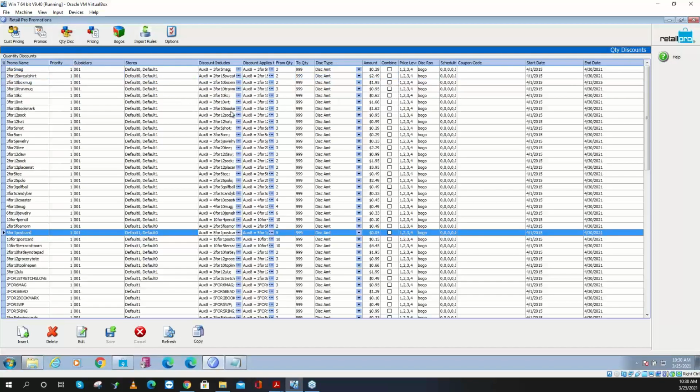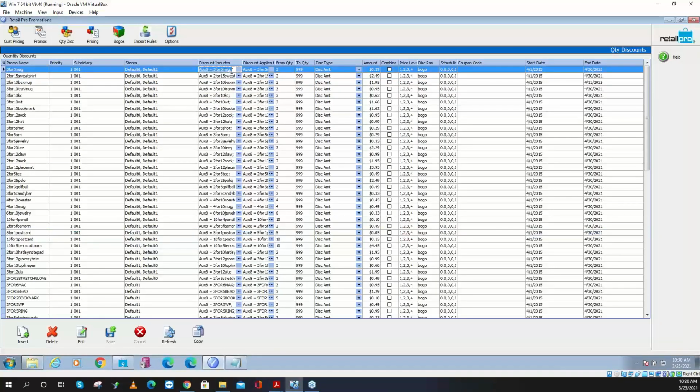Same here with quantity discount. Again, similar filters here. You got a discount includes and a discount applies. So you got 2 filters here, and these are all set the same way. With a quantity, you have to have a range, right? So they've got to meet a certain criteria. They've got to buy at least 3 to get this discount, right? And then the way this one's set up, they've pretty much gone essentially to infinity, right? But you could cap it. You could say 3 to 5 we get this, 6 to 8 you get that, right? You can make 2 rules.